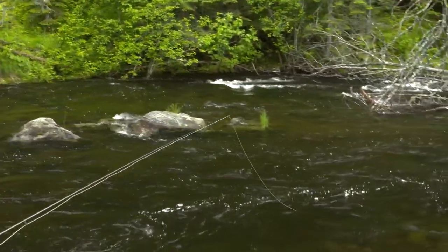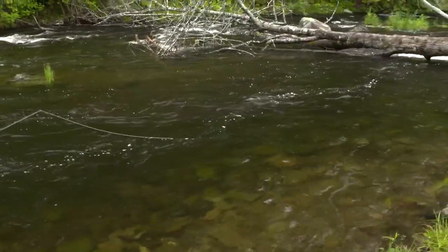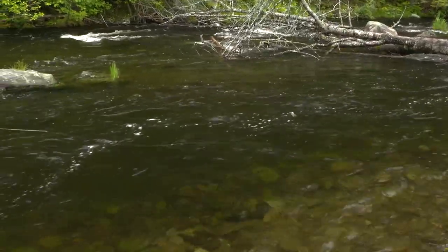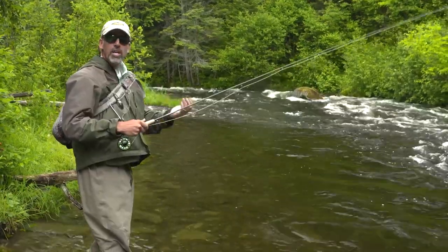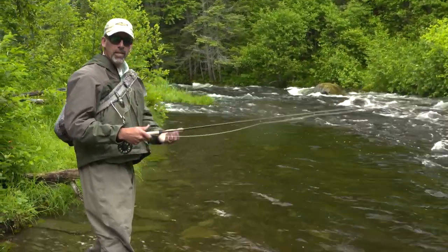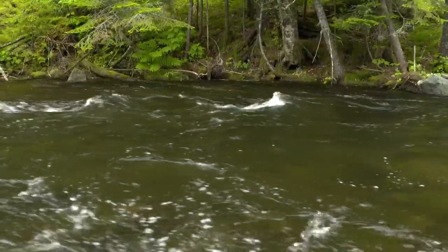And that's natural. A lot of times when we're fishing the caddis, as Bill mentioned, we'll just kind of bounce it and skitter it back up. And the one thing here is that because we have moving water, the fish aren't as spooky. We can afford to get a little bit closer to them, so we can fish a little bit more accurately, and consequently you'll have better shots at fish.